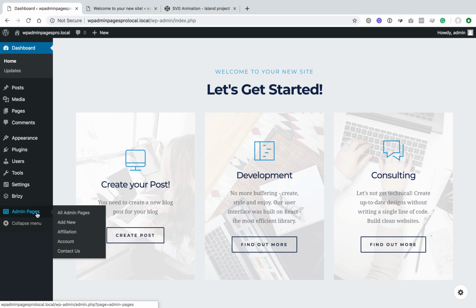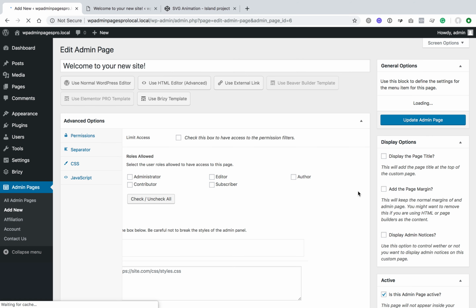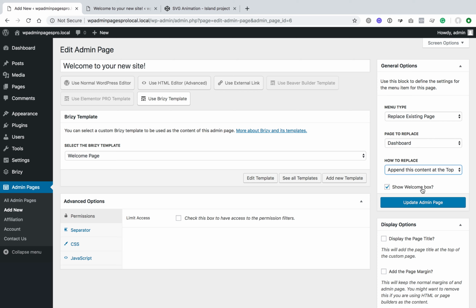Is that possible with Admin Pages Pro? Yes, it is. If we change the replace mode to append the content at the top, it even gives you the option to hide the default welcome box that WordPress has.